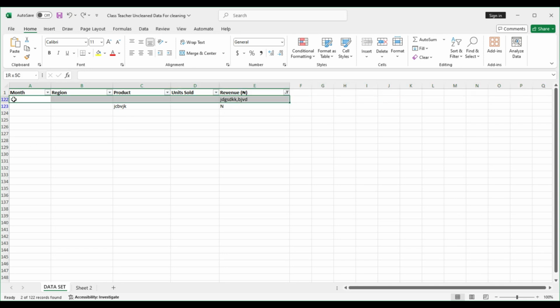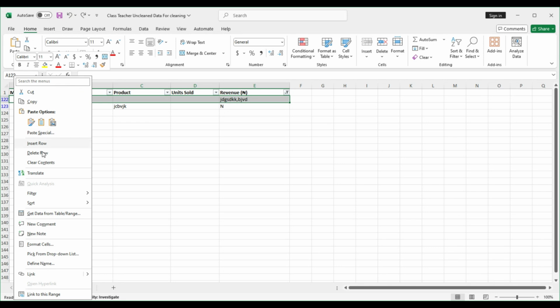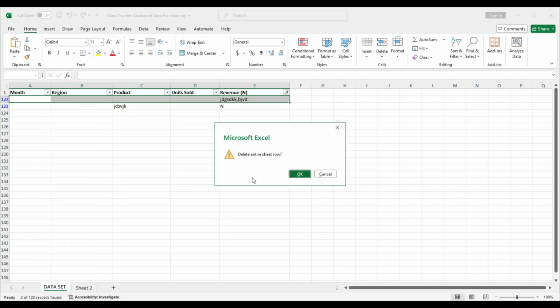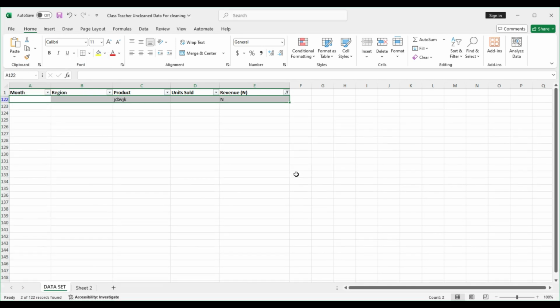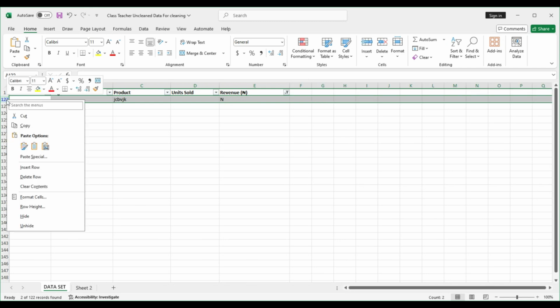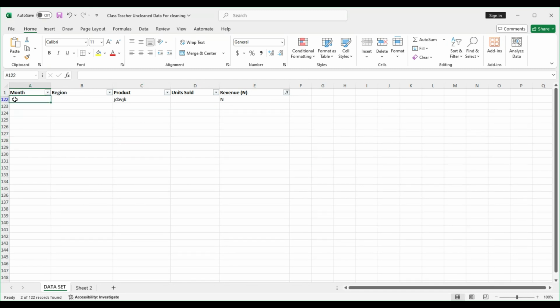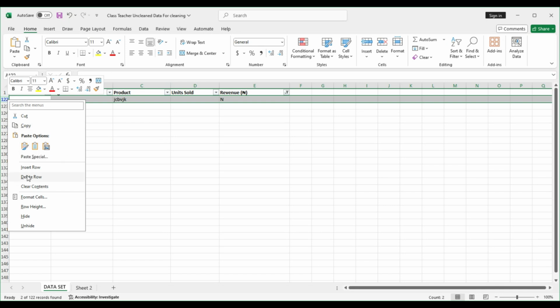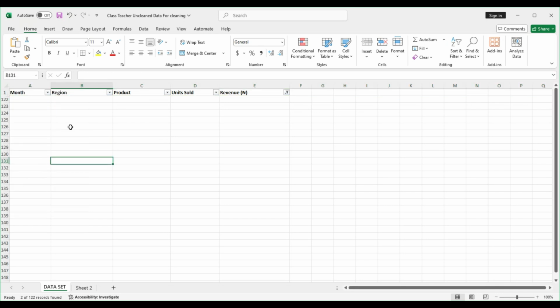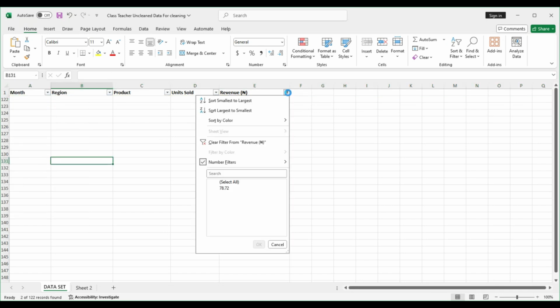Control Shift this. Delete. Yes, delete this too. Let's highlight this one, then delete row.